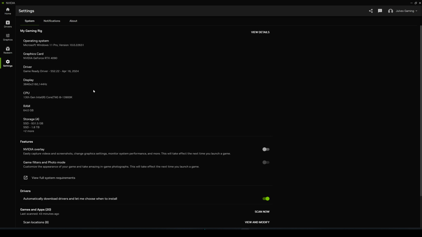You can go through some other settings, for example, the overlay. Here we have an Nvidia overlay if you want to check those temps and those settings on your games or whatever other app you are using. So this is the first app in my opinion that should not be missing from your build, especially of course if you have a discrete GPU installed.